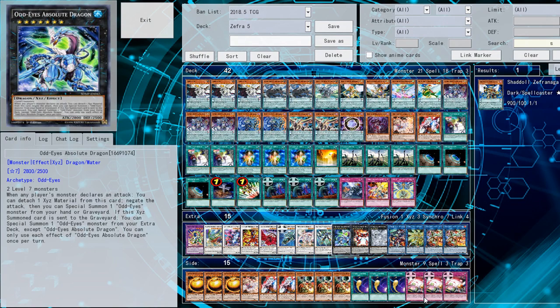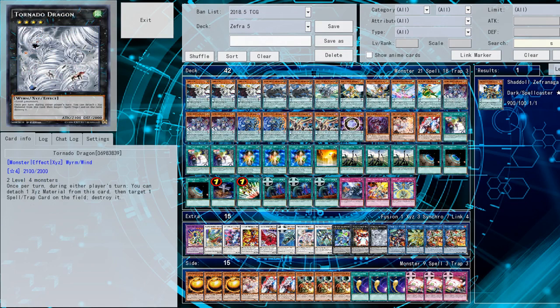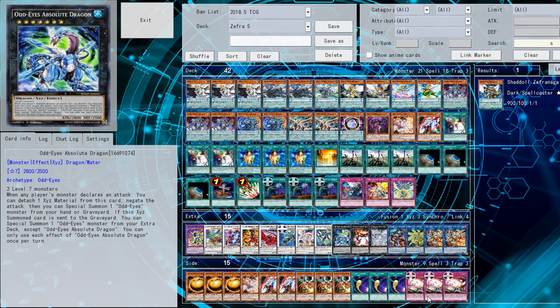I've been thinking about cutting it, but searching for hand traps is just too amazing. We have only 3 slots for Xyz. One rank 7 Omega Absolute Dragon for the Vortex Dragon combo. And, well, yeah, it does negate effects, but that's mostly irrelevant. Everyone knows what Absolute Dragon does already. There's really not much to talk about here.